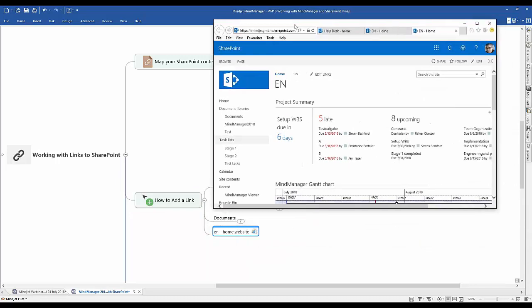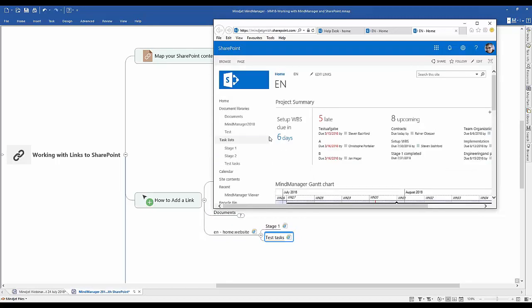Actually, drag and drop works nicely in on-premise SharePoints, also in online SharePoints, with everything from the navigational part. So you can easily drag links from the quick link navigation here, or from the topmost link navigation here. A link to my list stage 1 can simply be dragged into the map. A link to my test task can simply be dragged into the map.